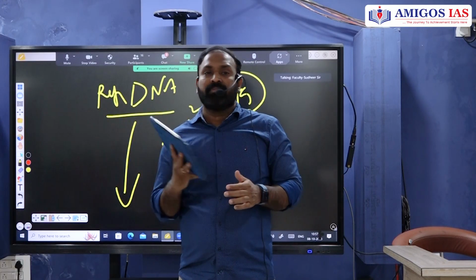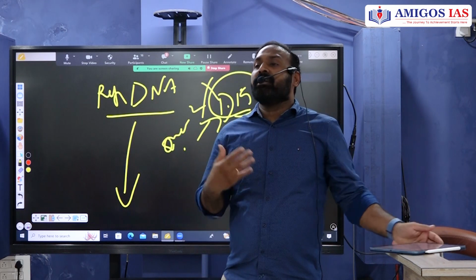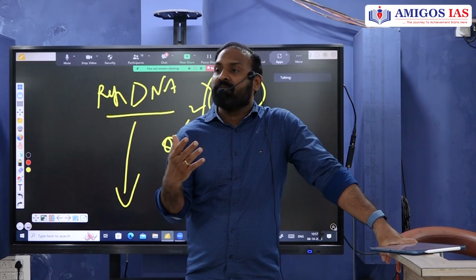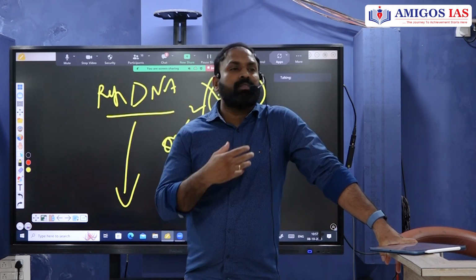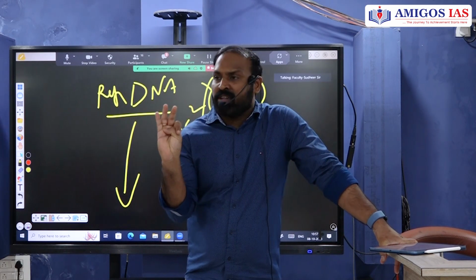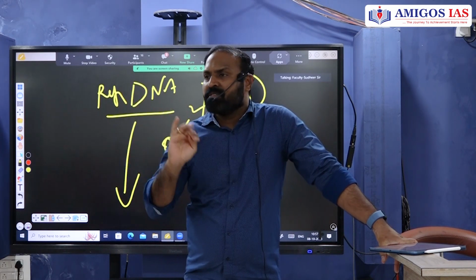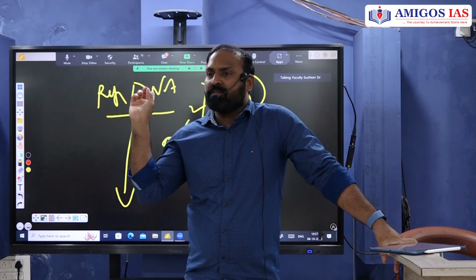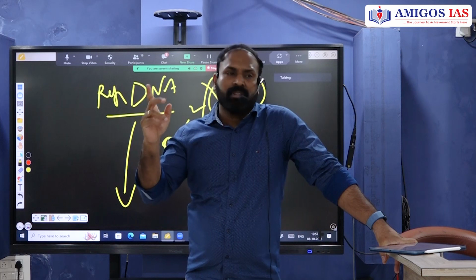She missed a very important aspect of the basic ideas or tenets of classical evolution. What is that? Evolution occurring at all the levels of culture. What are the 3 levels of culture? Cultural traits, cultural complex, cultural pattern. Who gave this concept? Ruth Benedict. We have drawn a flowchart in the class, right? That is missing.